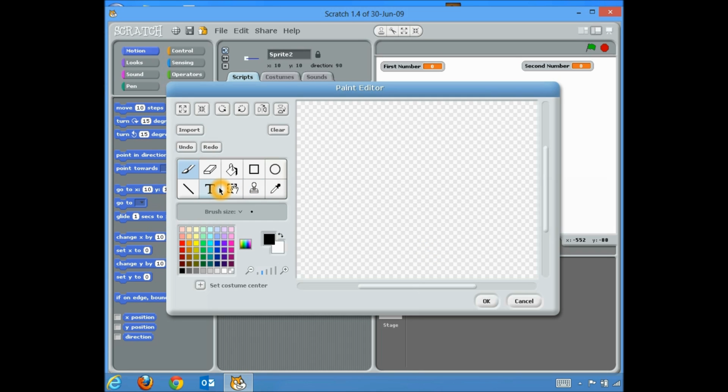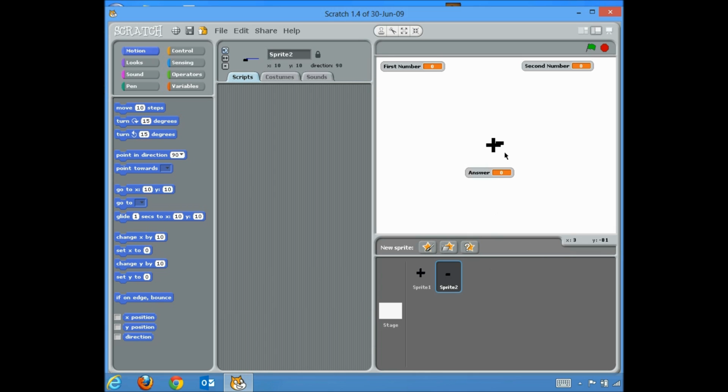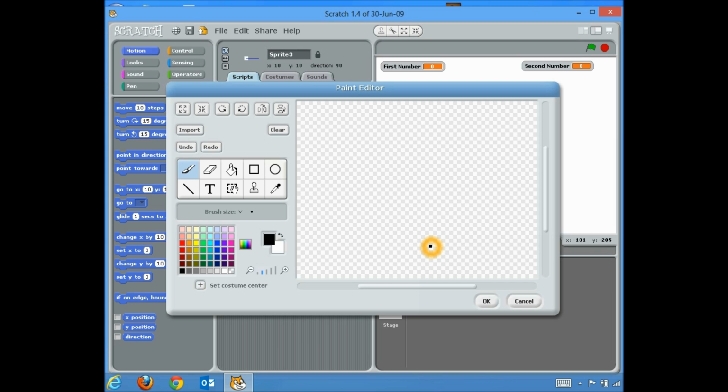Another new sprite. I'm going to repeat the process. I need a subtraction sign, setting my font size to about 60 again. And so on. This one is for division.